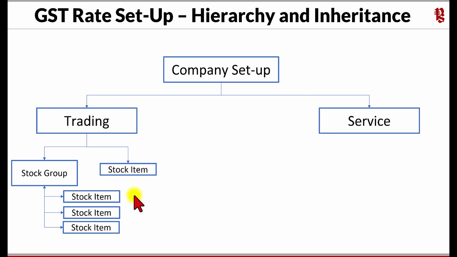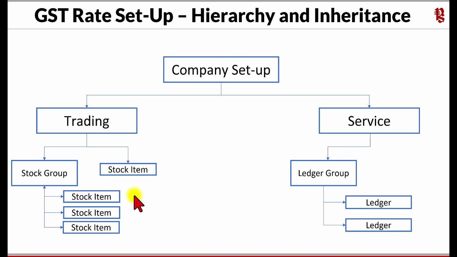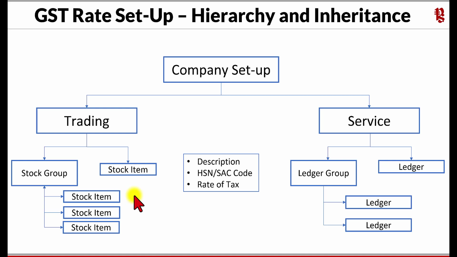If we take a case of a service industry, the same logic applies even here. Any rate change for any ledger group or accounting group apart from the rate that we have set up at the company level, you can come here and configure at the accounting group level, which will automatically inherit for all the ledgers under that particular group, or any particular ledger can also be configured for the rate which will take care while passing the transaction. Here again you can specify all the relevant GST information at the ledger level also.